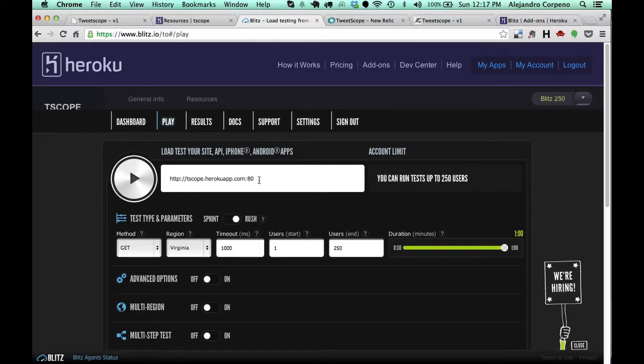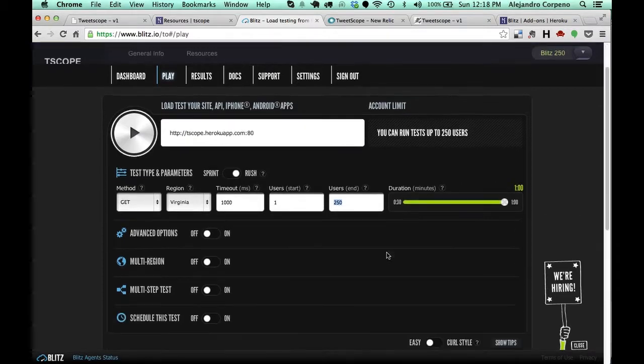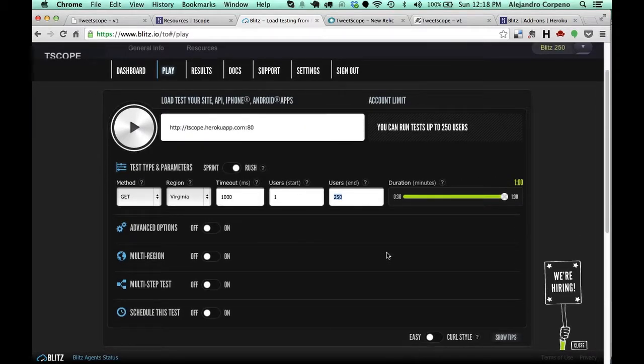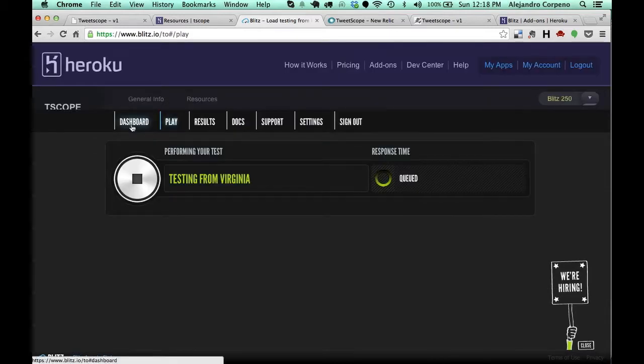And what we're doing is a get to this URL from region, Virginia, and let's test going from 1 user to 250 users for the duration of 1 minute. So that's the capacity this one offers. Doing a test where you go from 1 to 250 users and see how your app responds to that. So let's run this test.